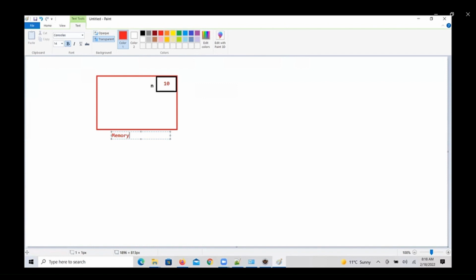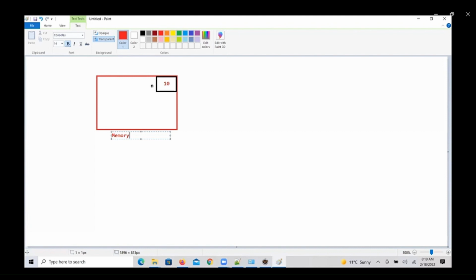N location. That is called a variable. N is called a variable. Memory location. Here n is a variable and 10 is a value. The whole section is called a class.